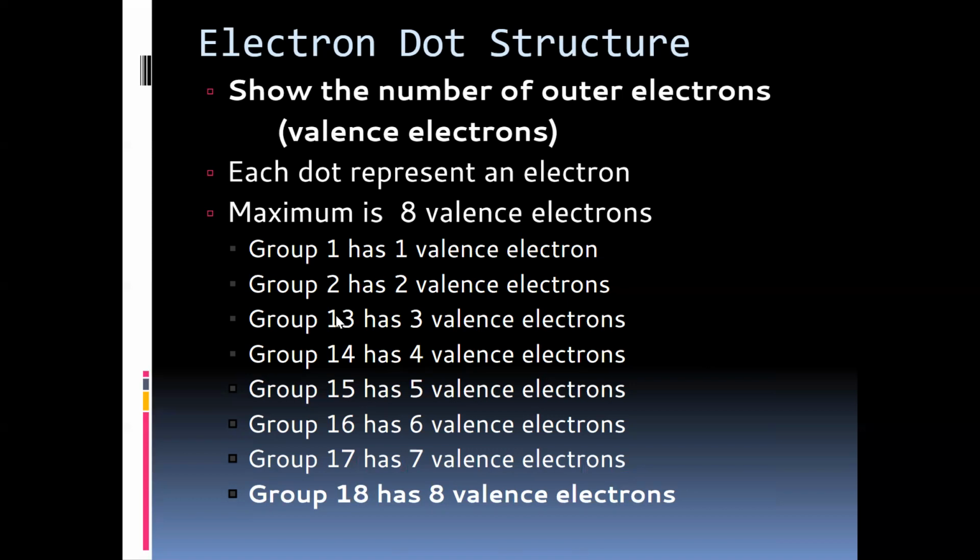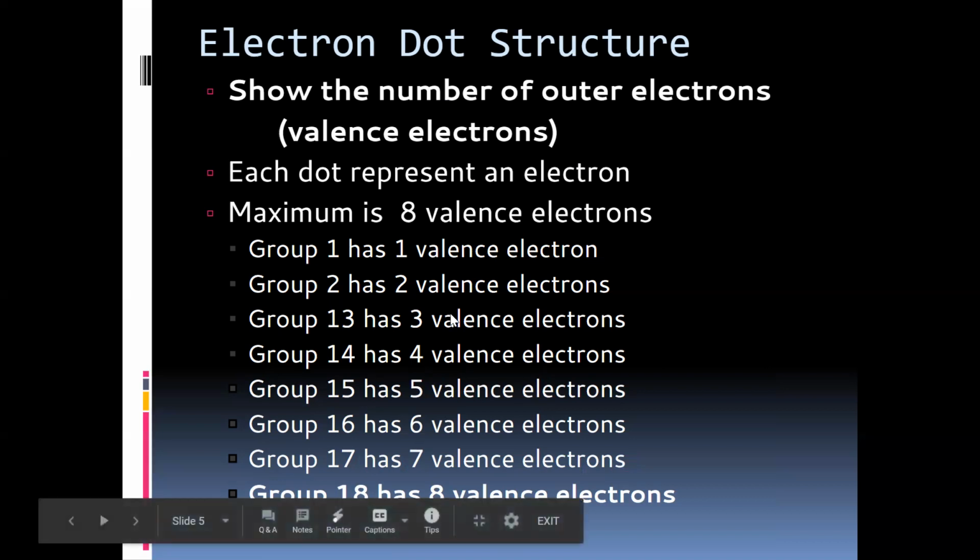I would like to note that the reason that it jumps from group 2 to group 13 right up here is because all the groups in the middle of that are referred to as the transition elements. And when those ionize, things happen with differing numbers of electrons in their outermost shell. So they can actually have different numbers of valence electrons depending on what's going on with them. So that's why it skips from group 2 to group 13. That is not a typo.